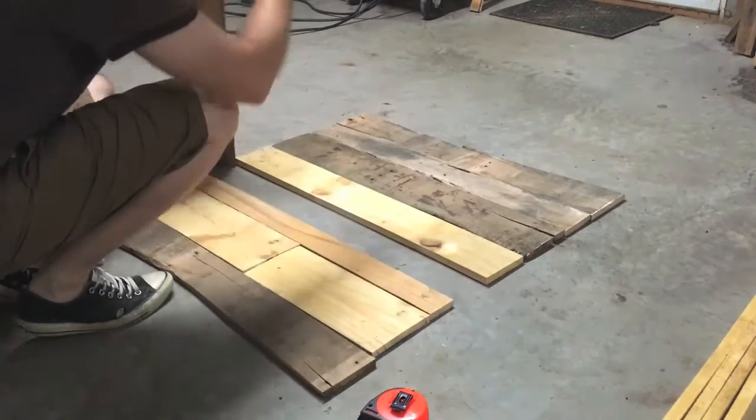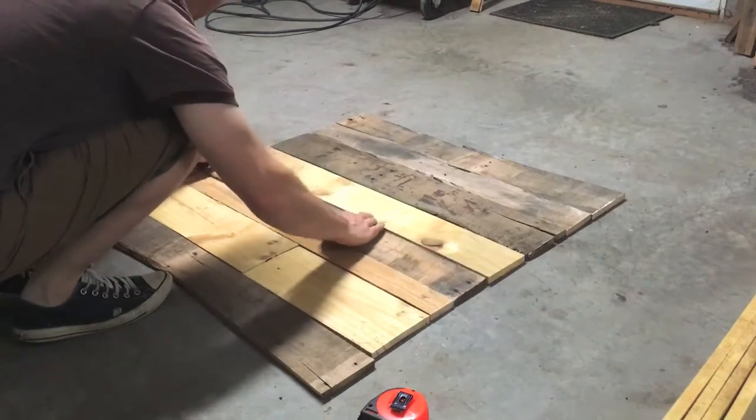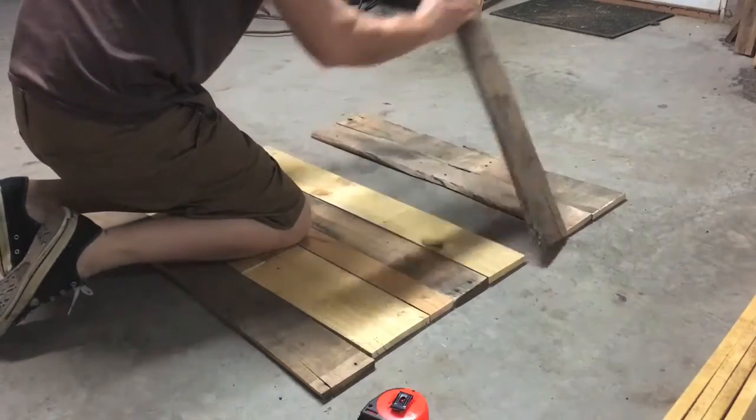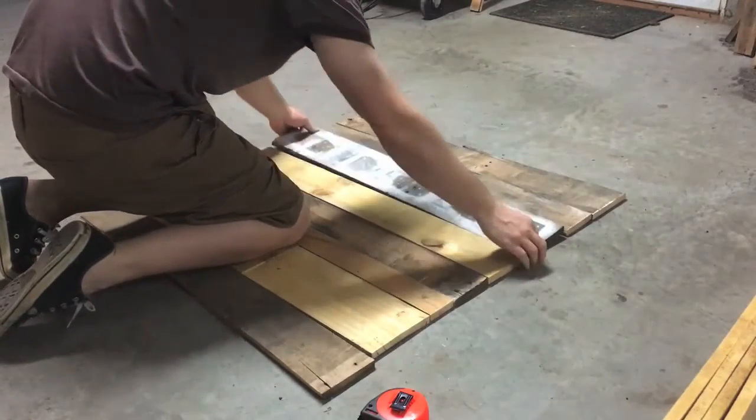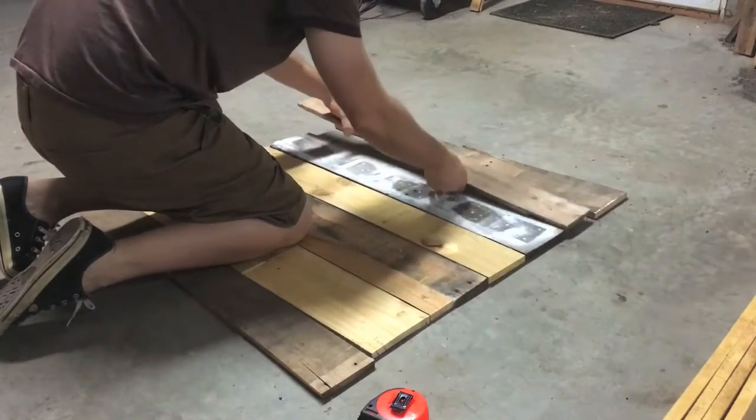And get everything aligned, and now I'm going to flip all the boards over so that the backs of all the boards are facing up. This board had a lot of paint on it. I'm going to leave it on the back side so I don't have to sand all of this paint off.